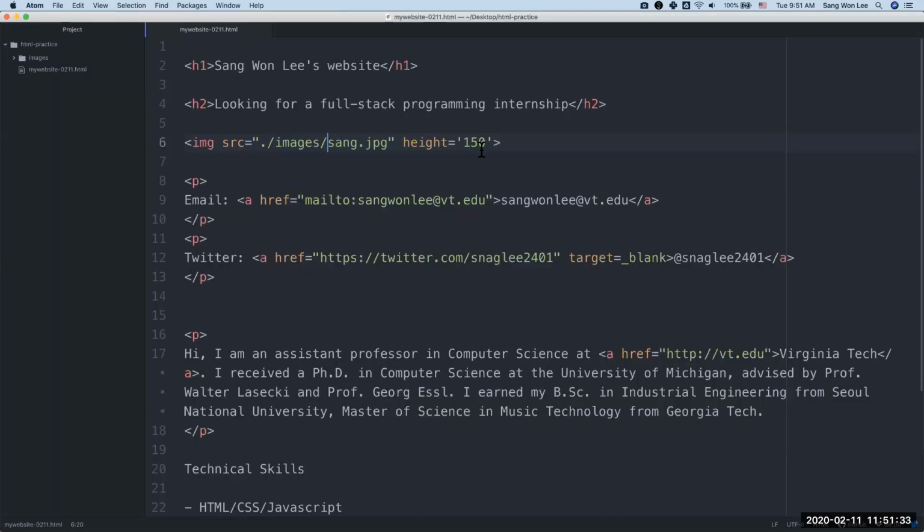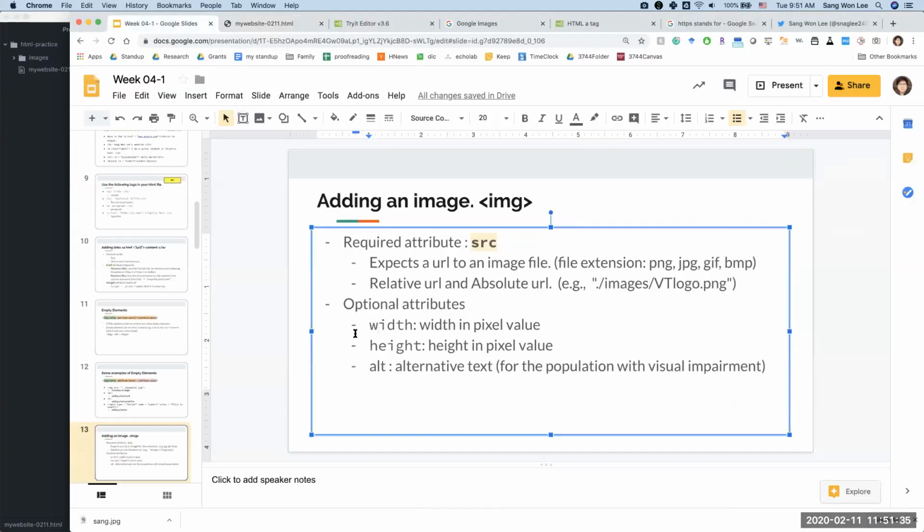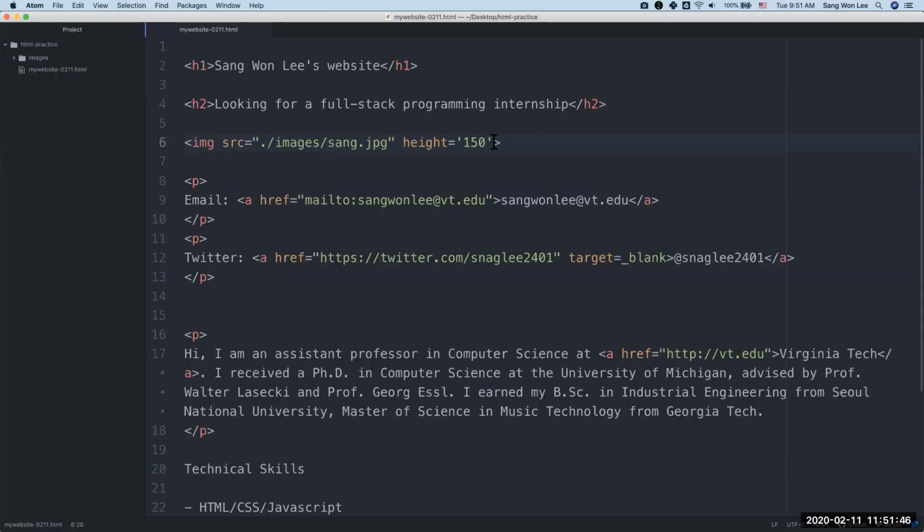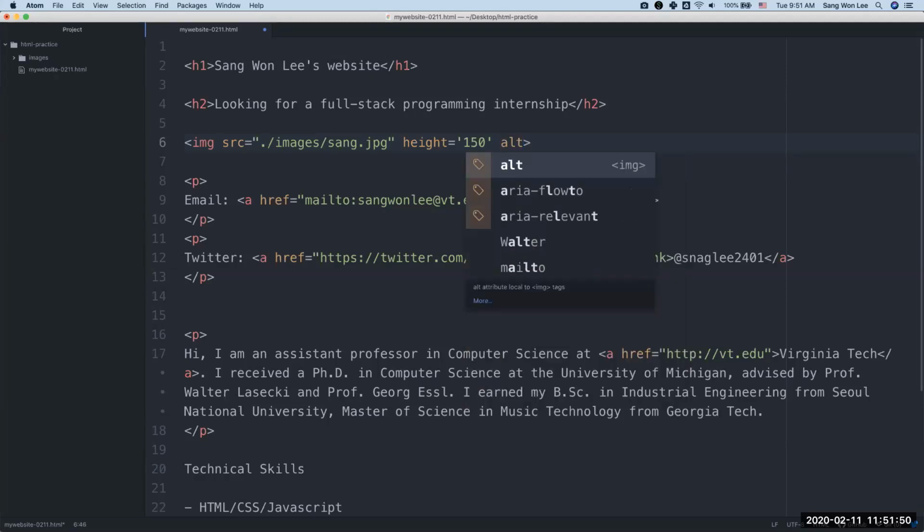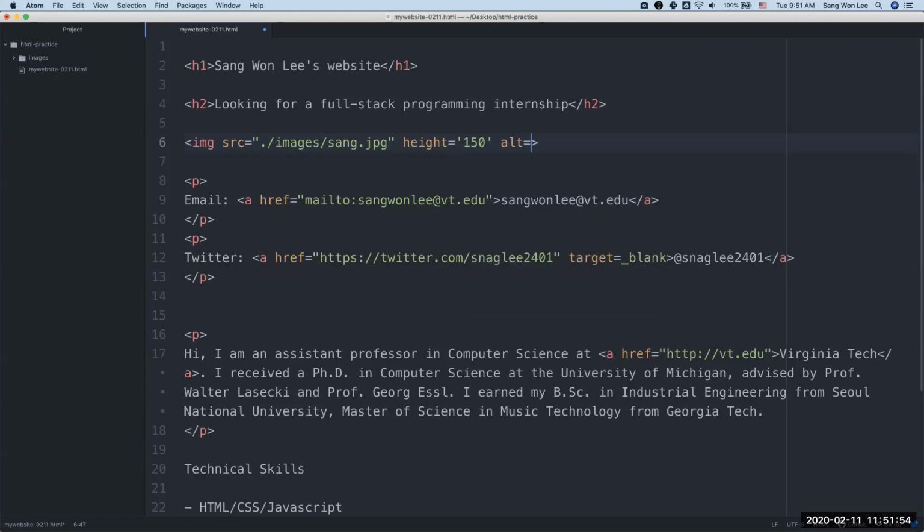Okay, one more attribute that we want to look at is alt. Basically, alt is alternative text. This is specifically for accessibility, for the population with visual impairment, who cannot actually see the image, so it would be nice to have some sort of explanation. So I'm going to add the alt attribute and then explain what it is.